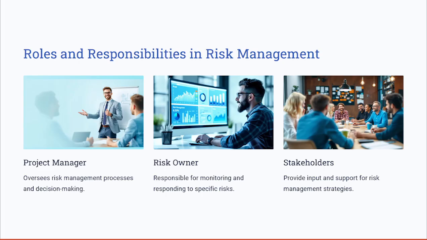Now we come to roles and responsibilities, one of the key components of the risk management plan. Having clear roles and responsibilities is essential for effective risk management. The project manager typically oversees the risk management processes, ensuring that the risks are properly identified, assessed, and responded to. A risk owner is assigned to each significant risk and is responsible for monitoring the risk and implementing the agreed upon responses.